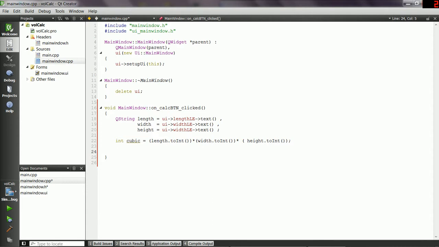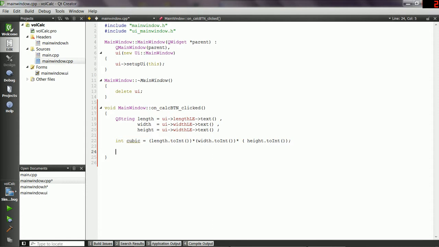Now this is interesting. There's a function inside of QString. Alright, it's a static function, which means you don't actually have to have one of the objects declared to use it. You can use it by itself so long as you qualify that it's coming from the QString class itself.